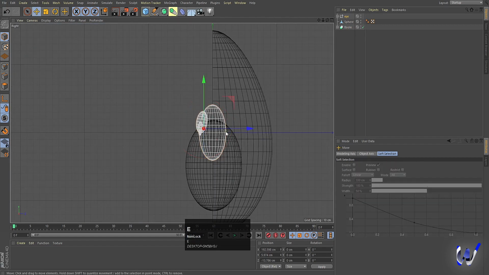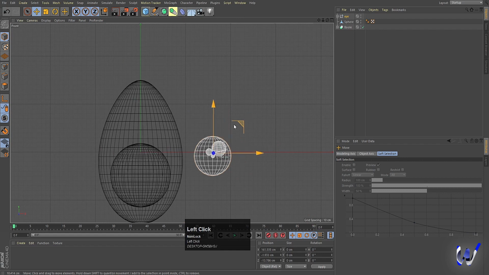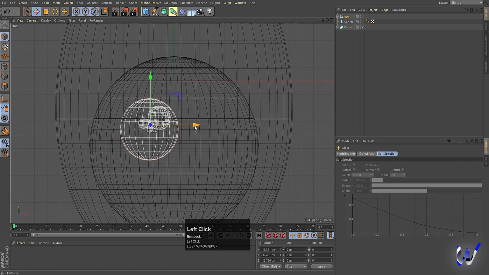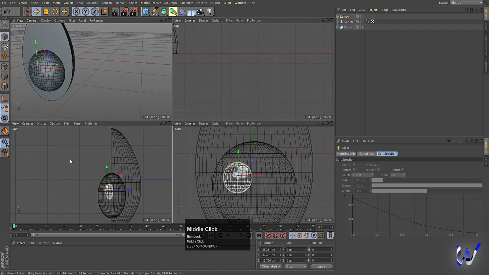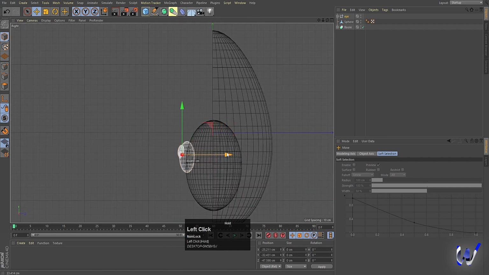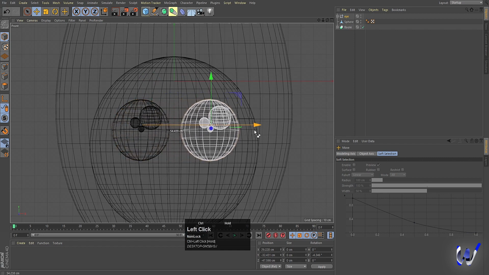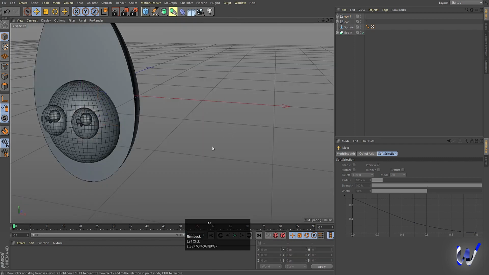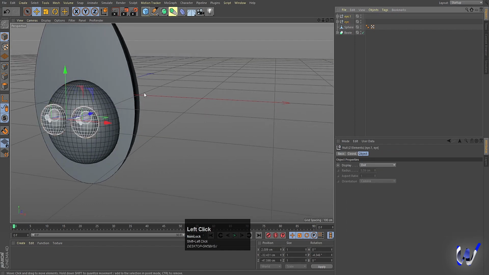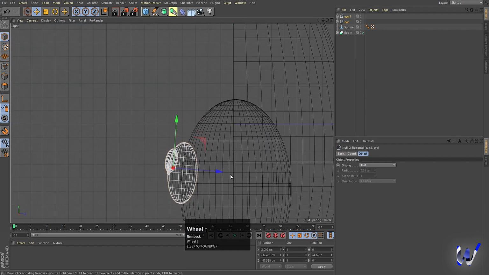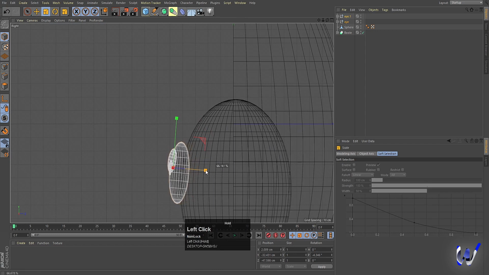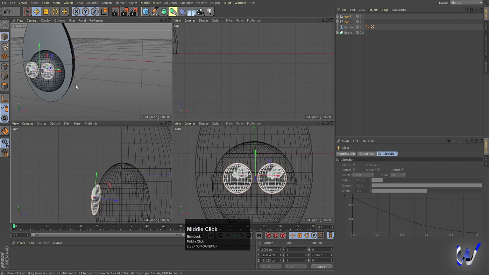Then go over here, press E, go to the front view, move this over here, press T for the scaling option, scale it like this. Press E, move this over here, go to the right view, move this over here, press R for rotation and rotate it like this. Go over here, press E, holding Ctrl create a duplicate, so we will get something like this. Now select these eyes, press T and scale it like that, press R, rotate it like that, press E and move this over here.